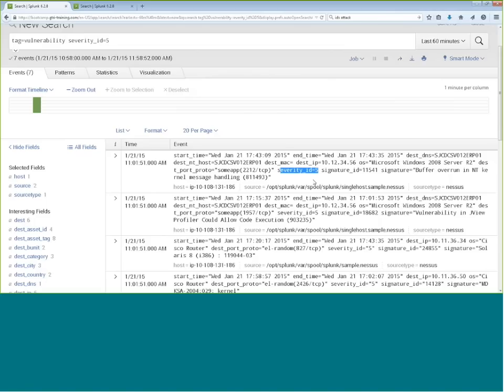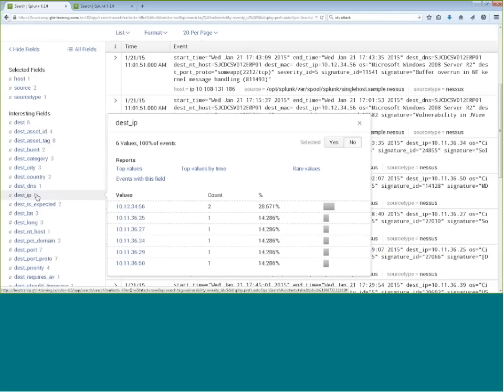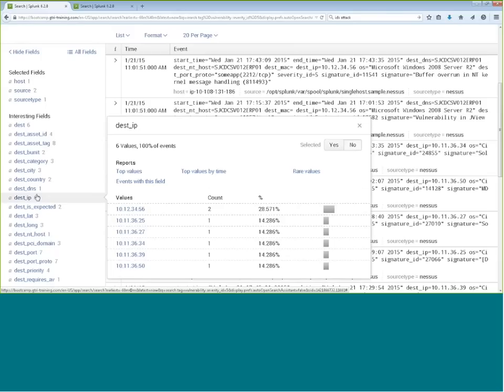These are also on systems that have known vulnerabilities. So if you look at the destination of all of these, it gives us the destination IP of a bunch of highly vulnerable systems. Right off the bat, you say, well, we should probably look into these and see what's going on with these particular ones.